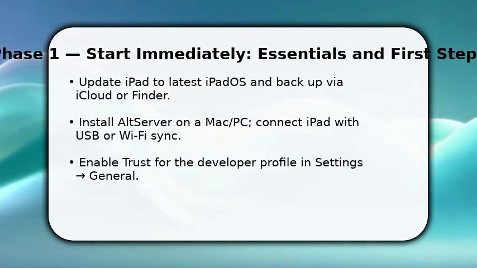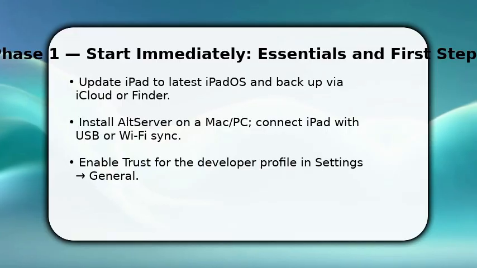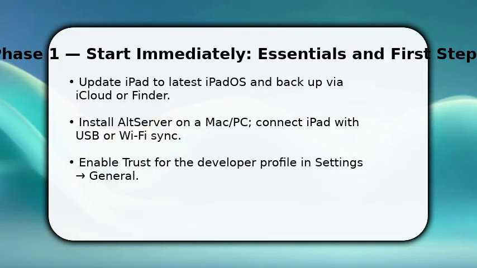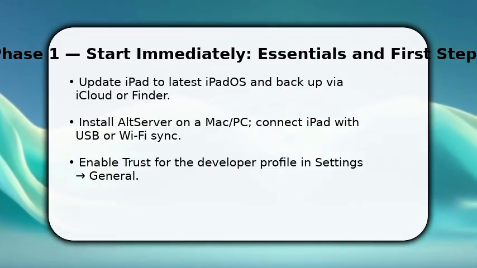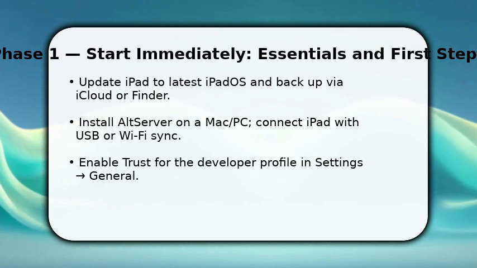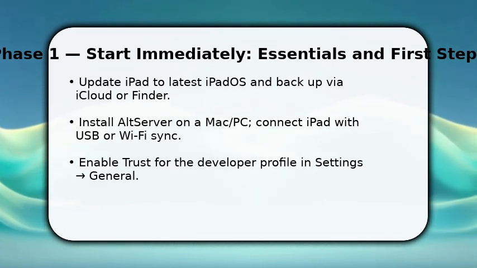Once done, install AltServer on your Mac or PC and connect the iPad by USB or Wi-Fi sync. Next, use AltServer to sideload AltStore to the iPad and then open Settings to trust the developer profile. These steps let you run third-party VMs, so make sure power and stable network are available.